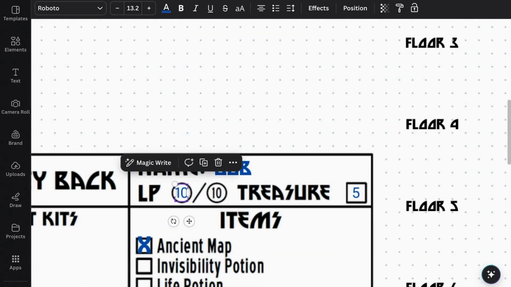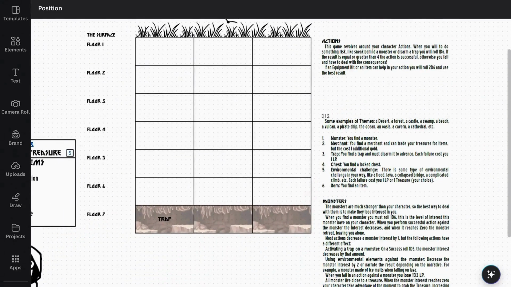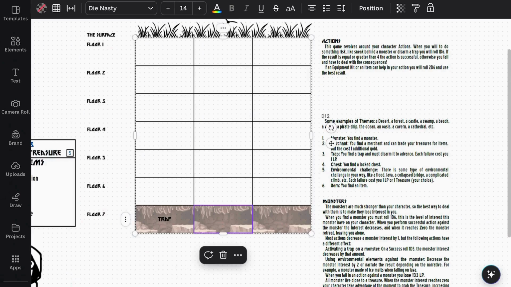So now we have a 9. Each failure costs you 1 life point when you find a trap. So we have to try until we are successfully over the trap. Second attempt. 6, great, okay. Now we successfully jumped over this trap and we can move to the second event of this cave floor.